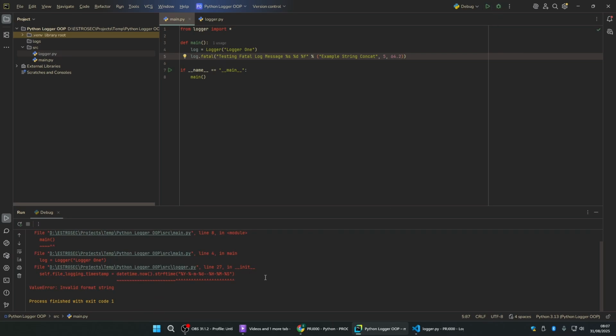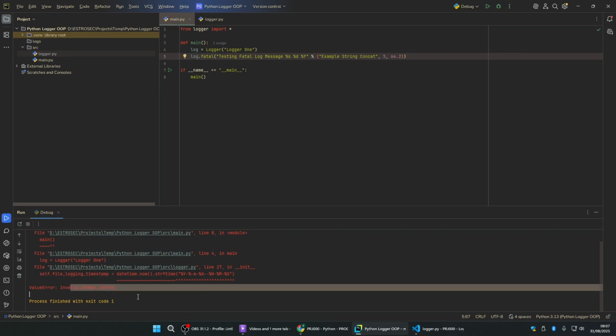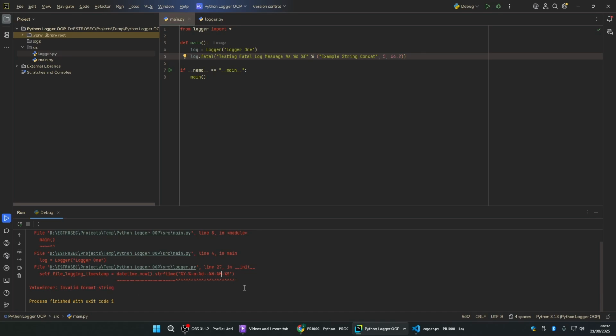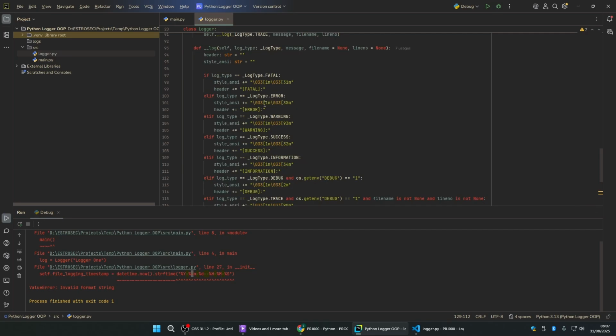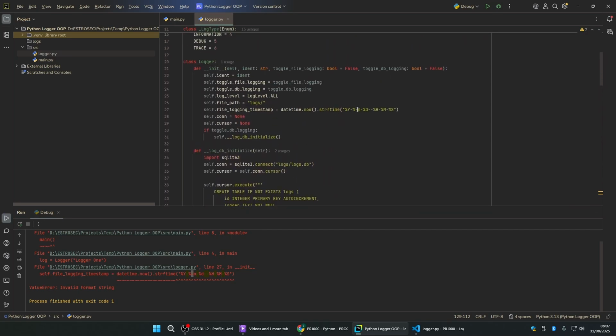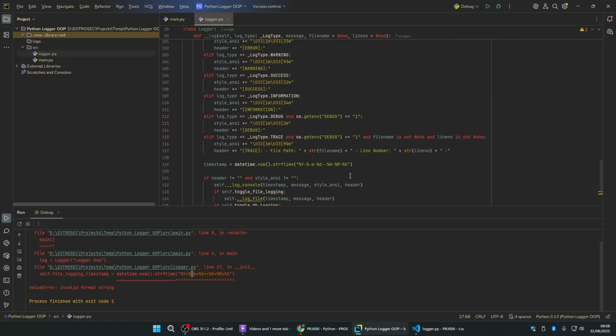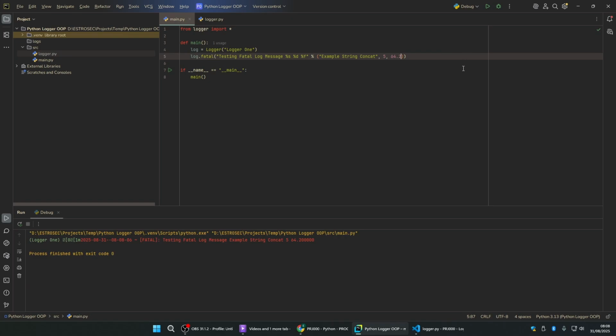We get an error. Fantastic. Okay, invalid format string. Oh, I see why. I've got a dash after the %m. So let's go back, scroll up, and remove that dash here, and do the same for the one down here. No big problem. This is the part where we're probably going to get some errors, but never mind.